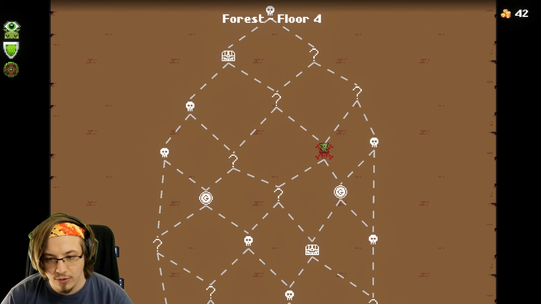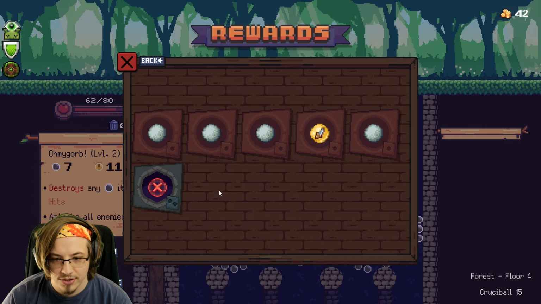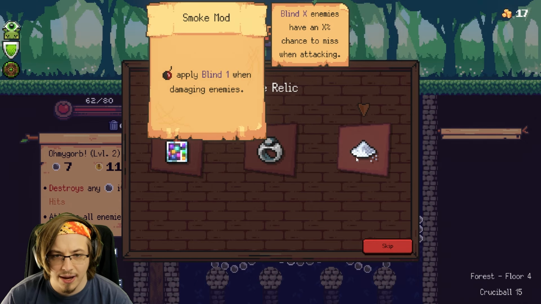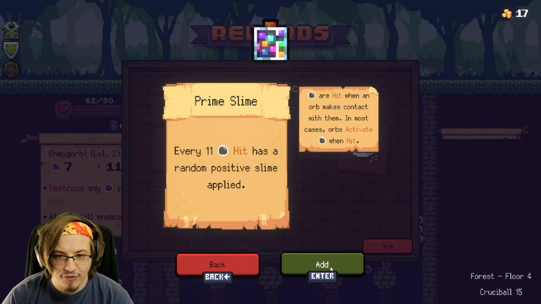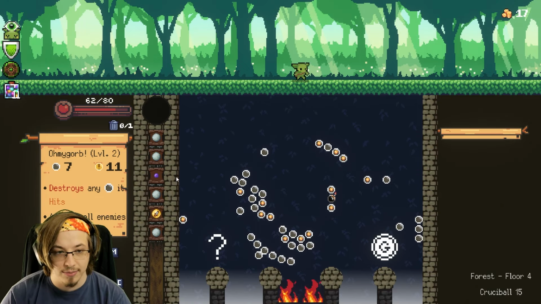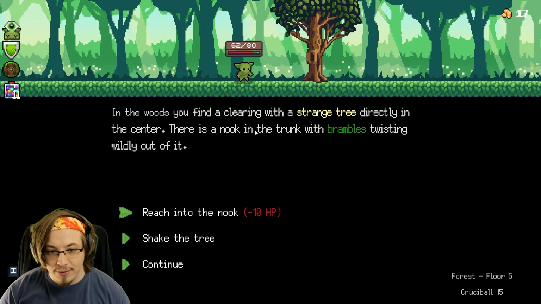Okay, we're going to, I could go to the shop. I'm not going to, because I just want to upgrade all my Gorb. And, ooh, Prime Slime. Yeah, every 11 hit has a random positive slime applied to it. So now we want some sort of multi-ball. I would love to do Bouncy. If I find Bouncy, I'll take that, because that would be good with Prime Slime.